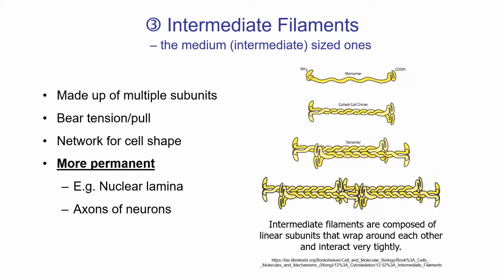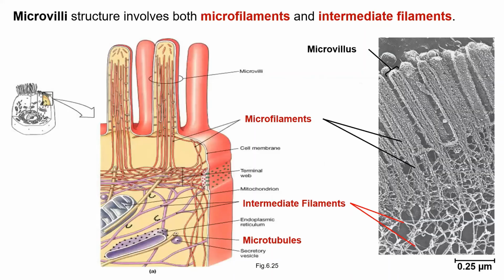Like you have intermediate filaments in your axons and your nerves, and intermediate filaments in all sorts of different cell types. The one that's kind of common to most cells we've actually talked about already. This is the nuclear lamina. And so this is holding your nuclear membrane in shape. So like I said, there's lots of examples of these. That is the only example I expect you to know, is the nuclear lamina. That is the most important example to know. And if you take Biology 201, you're going to learn a lot more about these things. But in this class, that's the one example I want you to know. Sorry, two examples. The other example I already told you was this, the microvillus. So you can see the intermediate filaments are down here, part of that structure. So like I said, these are found different types in different tissues, and you have keratin family proteins.